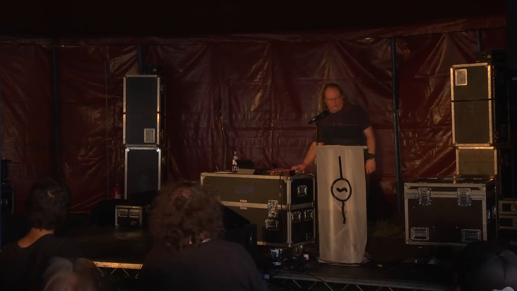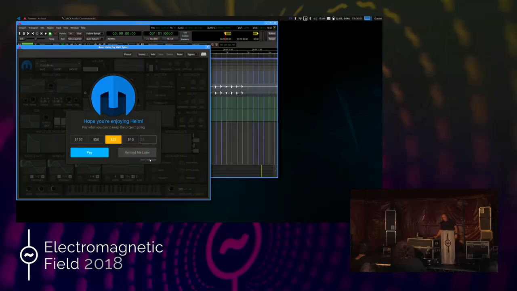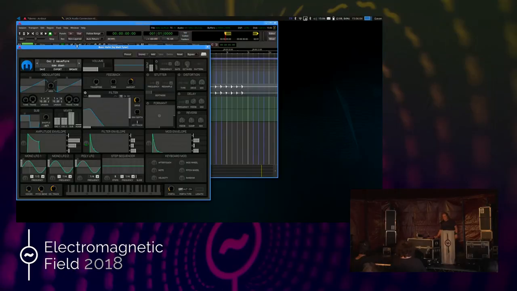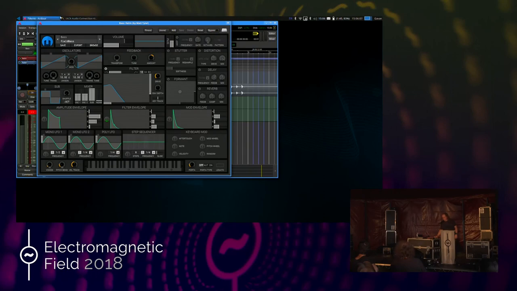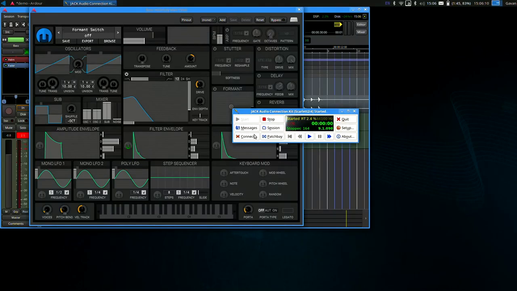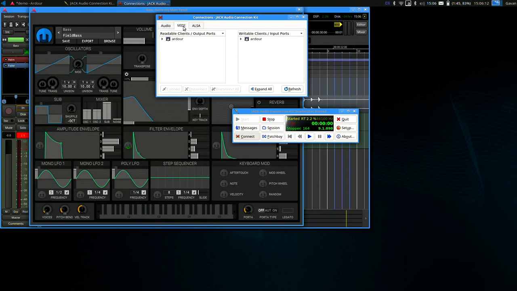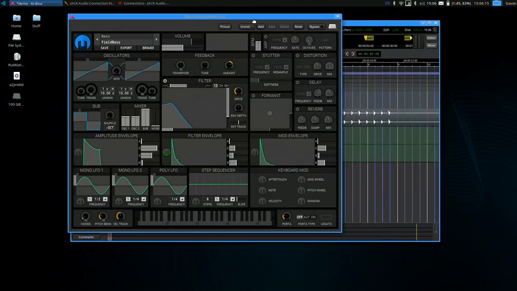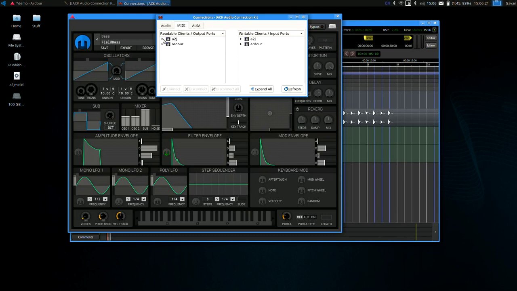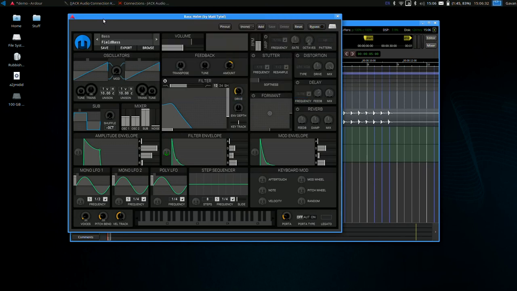I'm afraid my laptop's quite an old one, so let's go with this. In the spirit of connecting things, here's the bit I forgot to click earlier. I have a tiny little keyboard here, and if I connect it, that allows me to start playing some sounds, hopefully. So there you go. Maybe make it an octave lower.